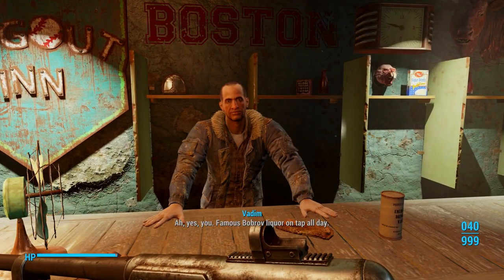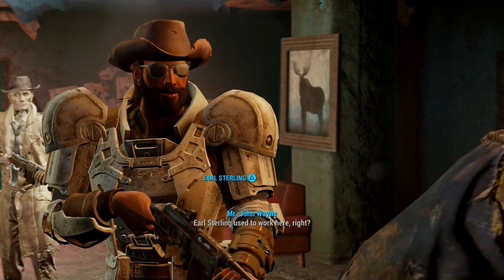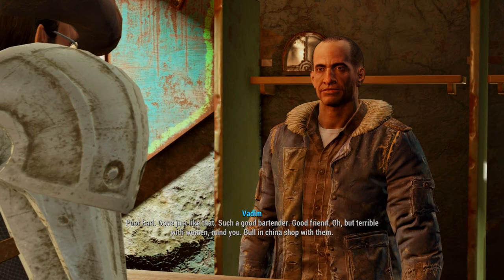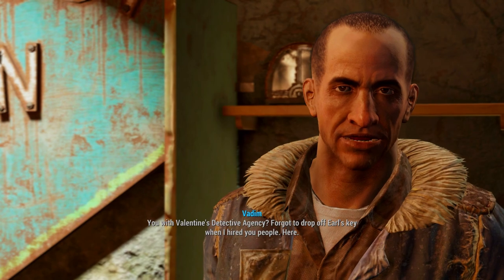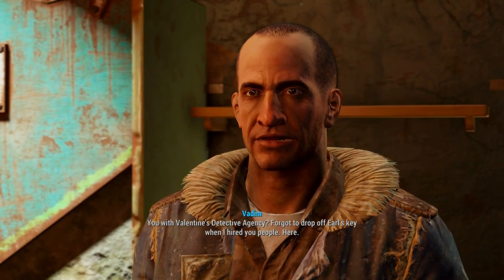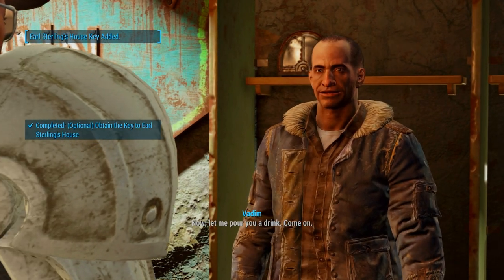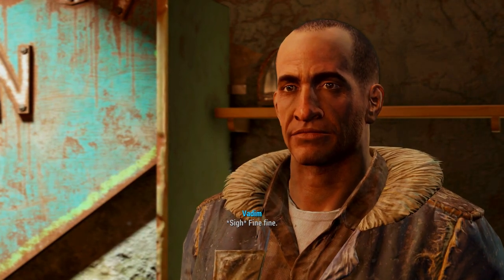Vadim. Ah, yes, you. Famous Bobrov of liquor, on tap all day. Earl Sterling used to work here, right? Poor Earl. Gone just like that. Such a good bartender. Good friend. Oh, terrible with women, mind you. Bull in China shop with them. You with Valentine's Detective Agency? I forgot to drop off Earl's key when I hired you people. Here, I hope you find out what happened. Security does nothing but yell at me for asking about it. Now, let me pour you a drink. Come on. Not now. Fine, fine.